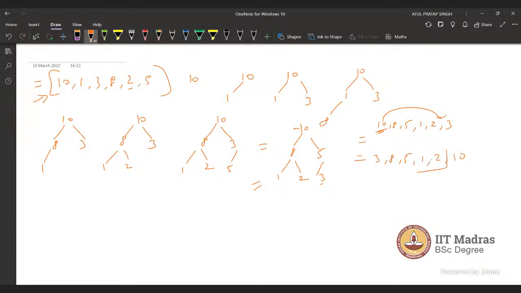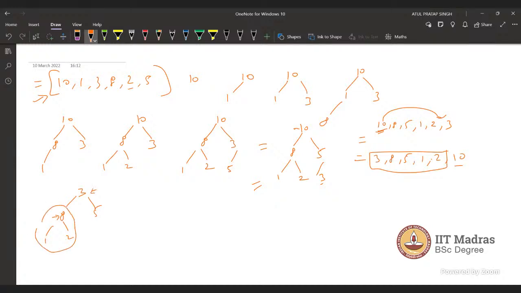After that we reduce the size of the max heap. Now the size of the max heap is this, and we create the max heap again. So this is 3, 8, 5, 1, and 2. We are not considering this 10 in our max heap, and we will heapify the remaining heap, because this is not a max heap now. So we apply the heapify process from this node. There is no child for that. Now we apply it from this 8. In this part, 8 is greater, so there is no problem.